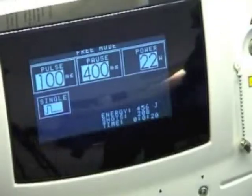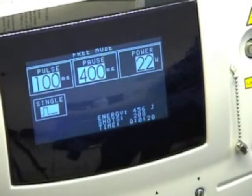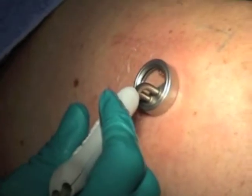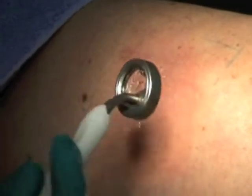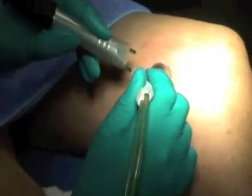The pulse is 100 milliseconds, and the pause time is 400 milliseconds per second. I also use it for notes — you can use this small device here. It's the same as the big sapphire but it's a smaller one, so it's very handy and you can work with it like this.